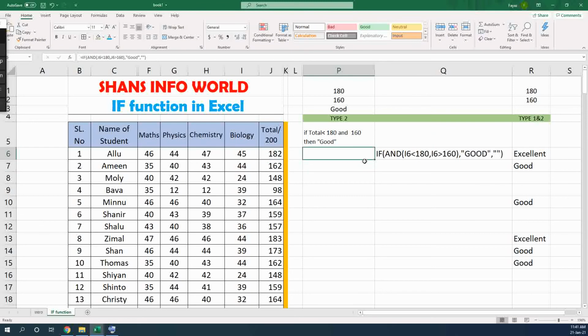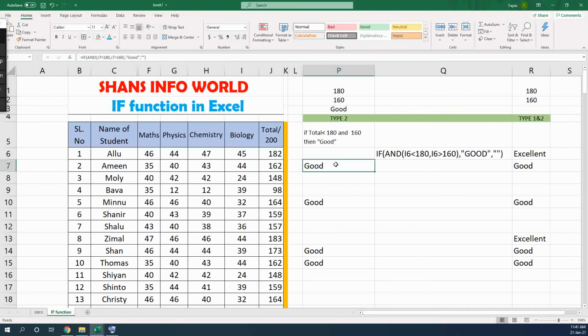So you can see this is 182, not in between. So I will copy this equation below also, so you can see good here, good here, good here, because 162 is in between 180 and 160. Good. This is the second condition.